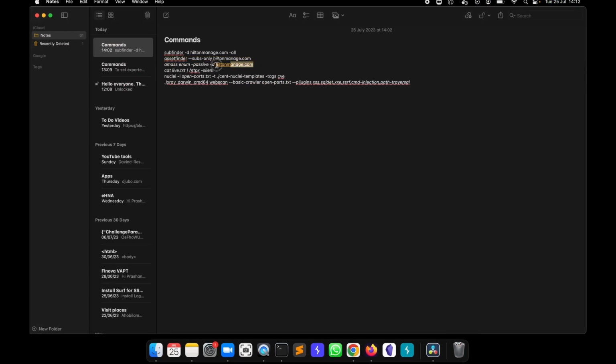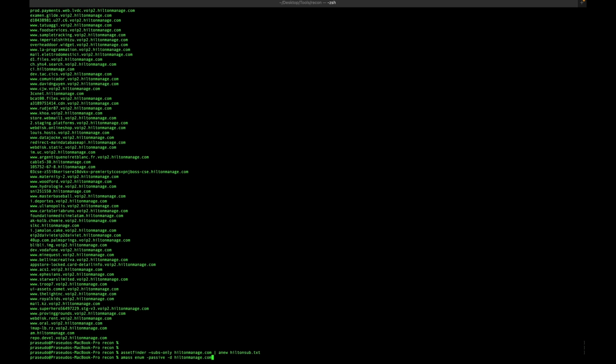So let's use another subdomain scan tool, which is Amass. So I'm performing passive subdomain enumeration on this particular target.